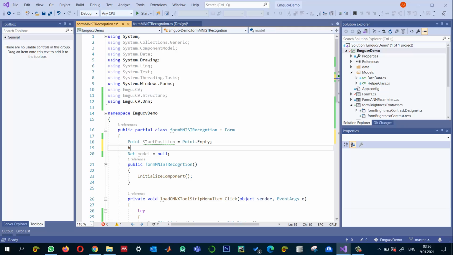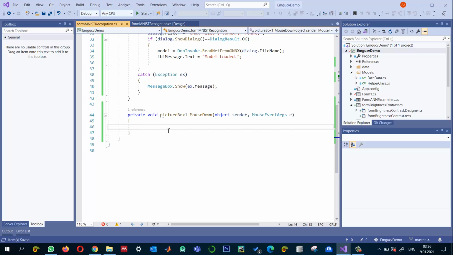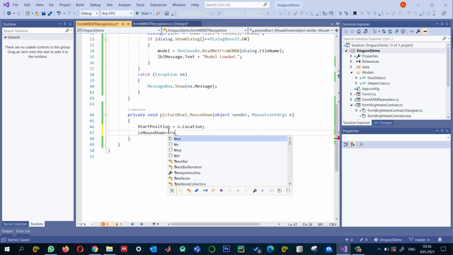And another, I need a boolean to indicate that my mouse is down or not. Is mouse down? And by default I set this one equal to false. So when I click on the picture box when my mouse is down, then I can set start position equal to e.Location. So here is where my mouse is down, and also is mouse down is equal to true.